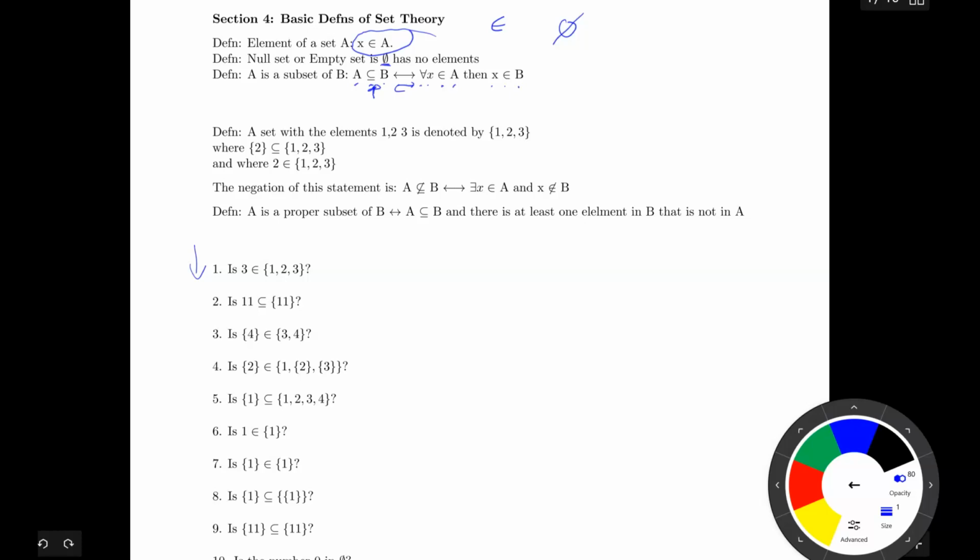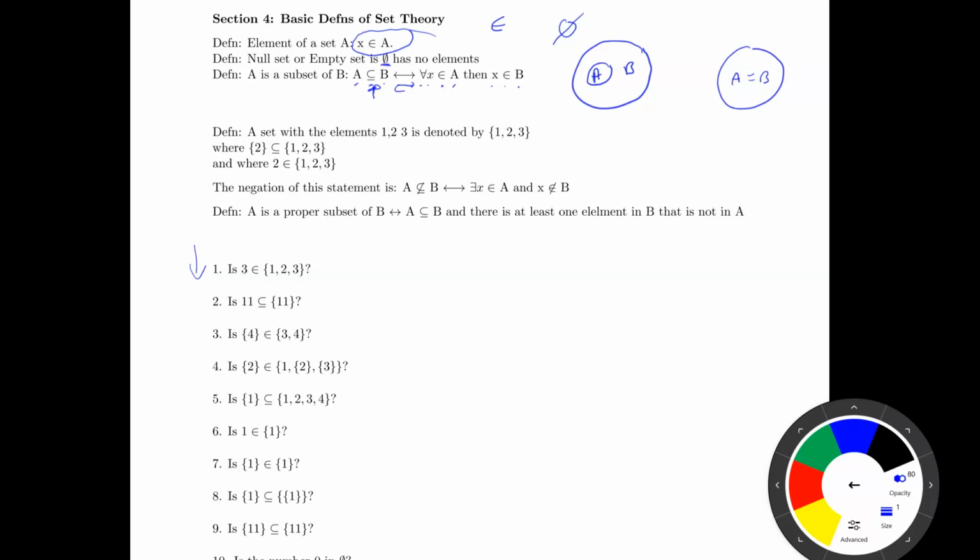So I'm going to show this picture. If I've got A here, this is the set A, and if this was the set B, then A would be a subset of the set B. And then this is the simple kind of stupid case. If the set A is equal to the set B, then A is a subset of the set B. So you notice it's kind of like a less than or equal to.